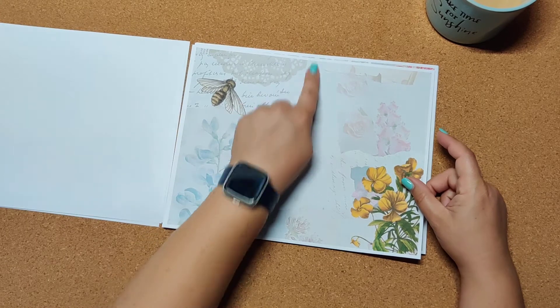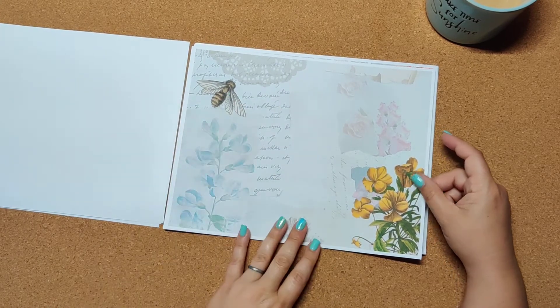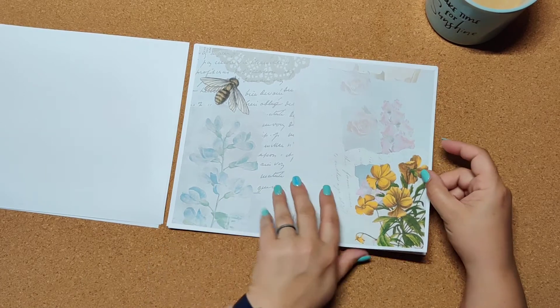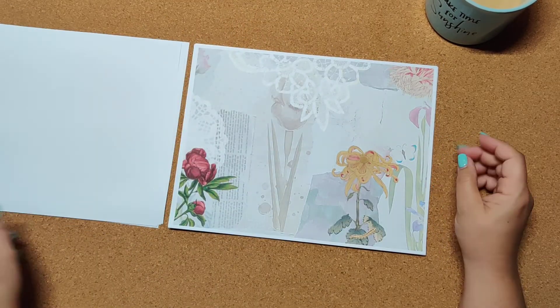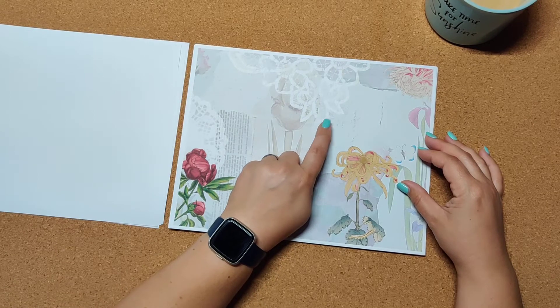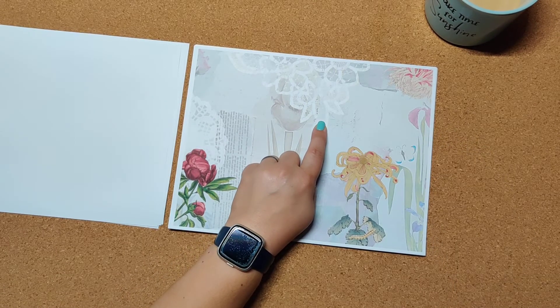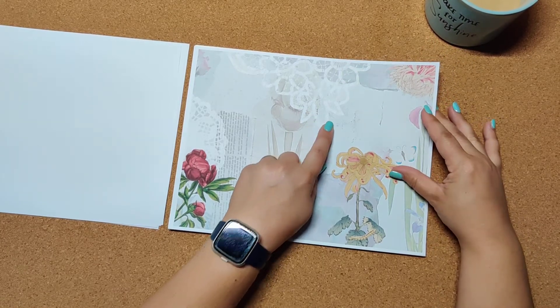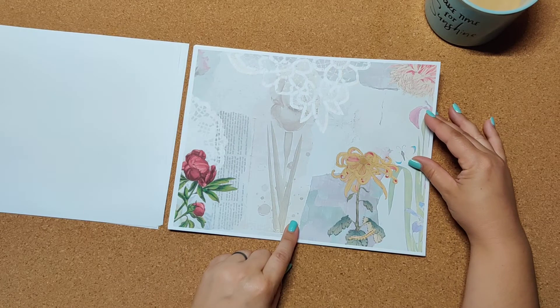Again, the doily as another layer, the butterfly, and then the butterfly and the bee — yellows and blues. This next one was a piece of lace — the edge was like a lace appliqué on the end of a tablecloth, and I had scanned it in, so I was able to cut it out and overlay it.